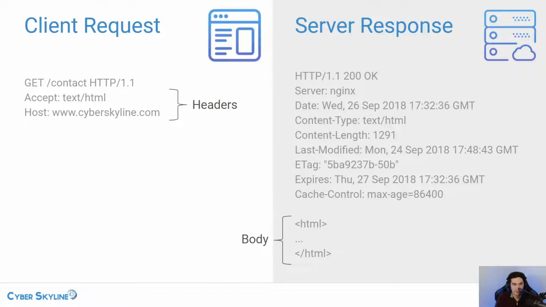The server will respond by saying HTTP 1.1, acknowledging that I'm sending back using the same protocol that you're using. And then you see this 200, that's the status code. The 200 numbers indicate that it was successful. 300 indicate there's some sort of redirect. 400 indicates that there's an issue by the client. And 500s indicate that there's an issue with the server.